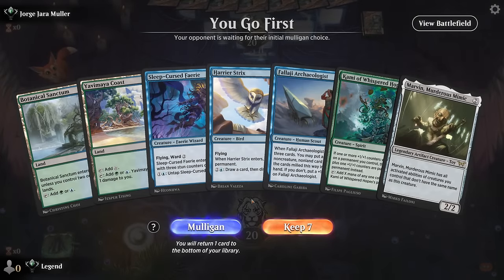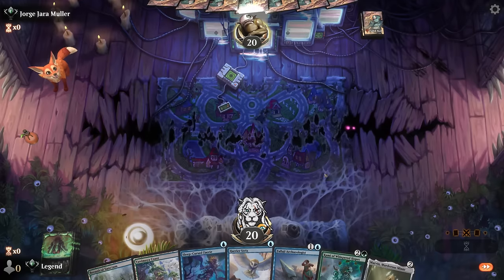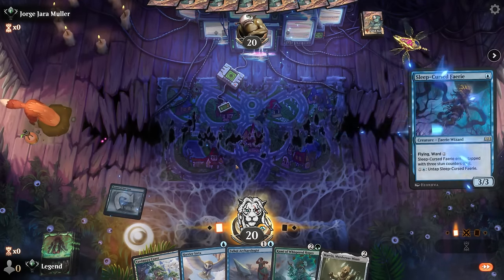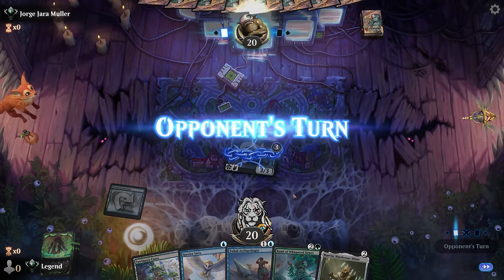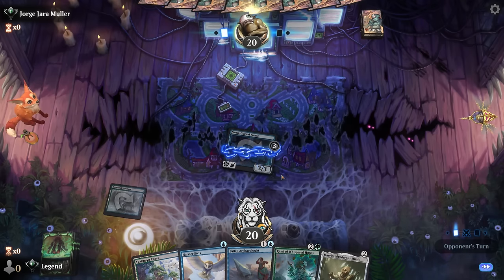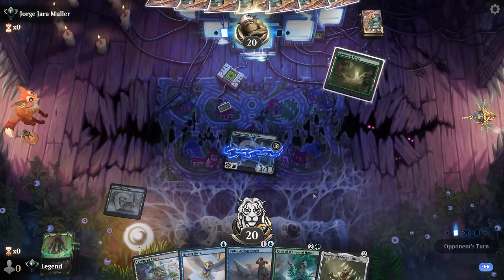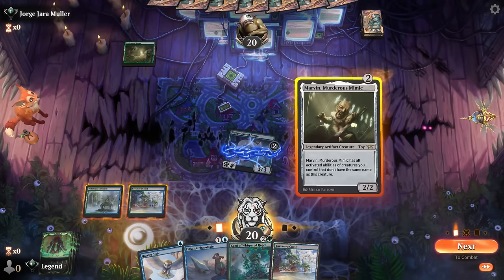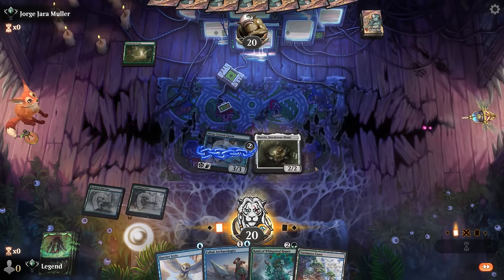Alright, we're on the play. We've got a promising hand, just missing Cauldron pretty much. Kick things off with our fairy so it can start untapping. And then Marvin could also come in handy, as a way to maybe make a lot of mana once we play the Kami.